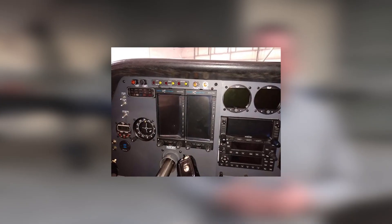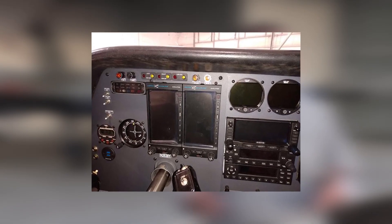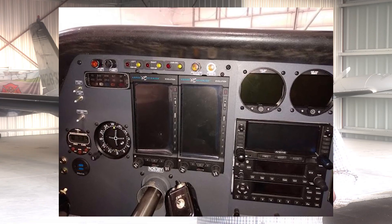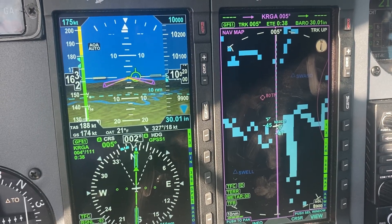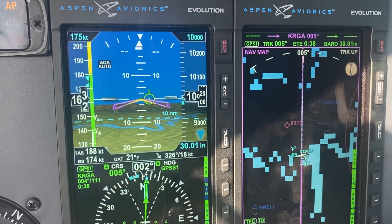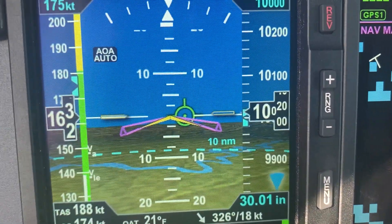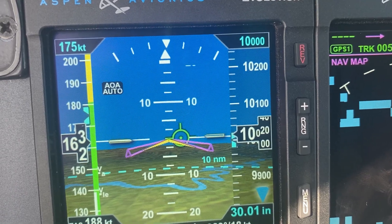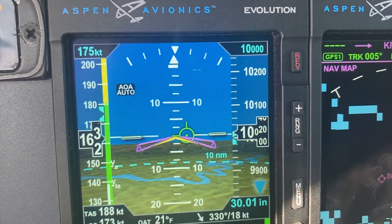We purchased the altitude pre-select option so that we can dial in an altitude, set the climb rate on our KFC 200 Autopilot, and the autopilot will stop climbing and capture that altitude once we reach it. We also added the emergency battery backup option, which allowed the installation to completely replace all of our old steam gauges. It's not a fancy screen thing we were after — it's a true aviation accomplice. The data is in front of us when we need it and where we need it, and information that's not important is somewhere else on another screen. Working with Aspen afterwards makes us feel like family.